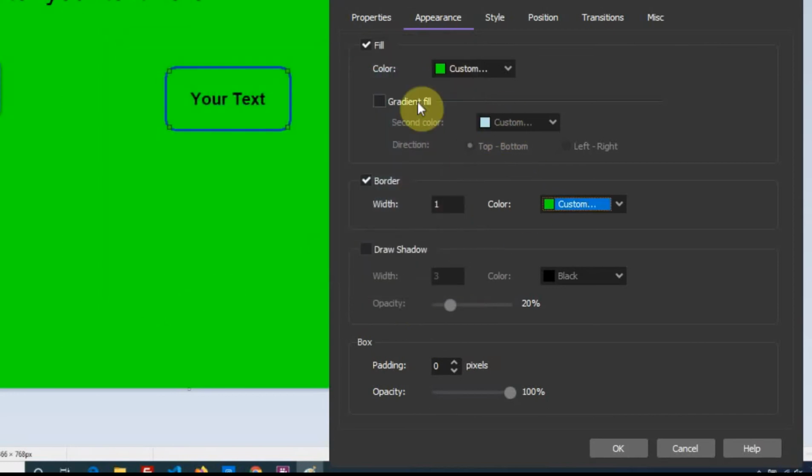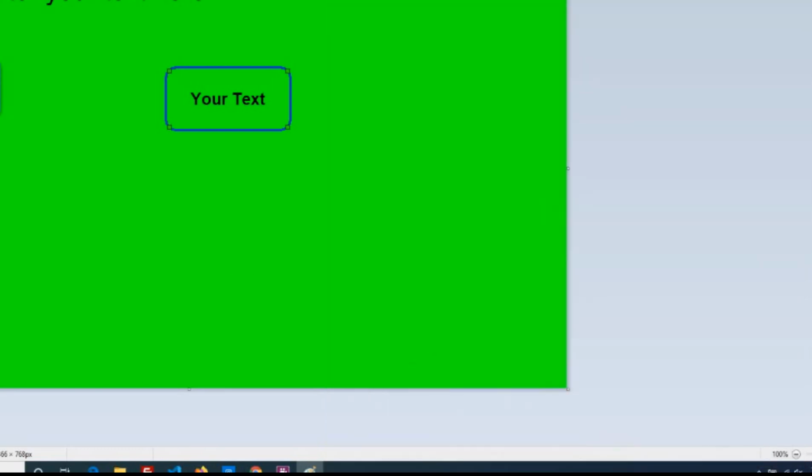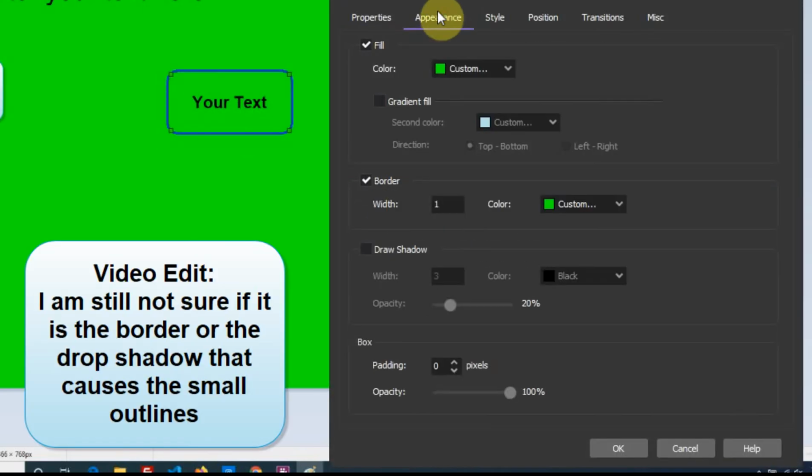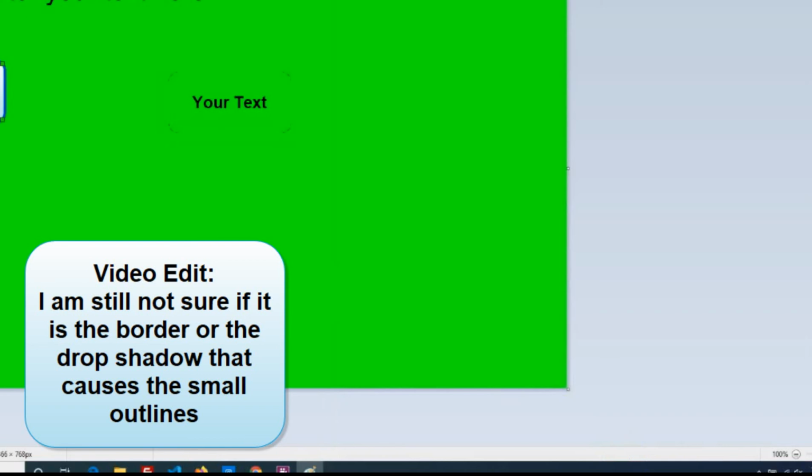If you wanted a gradient fill to the same color, you would have to add it in here. It will not appear without adding it. So we'll go OK. And now, well, it didn't apply, so hold on. It should have. Let's make it 2. It's still there, isn't it?